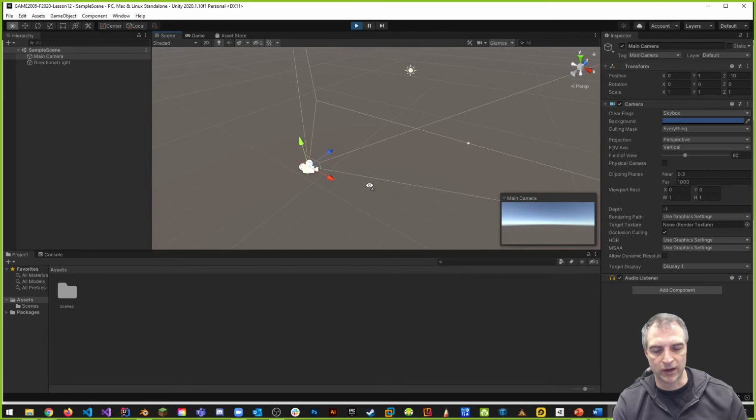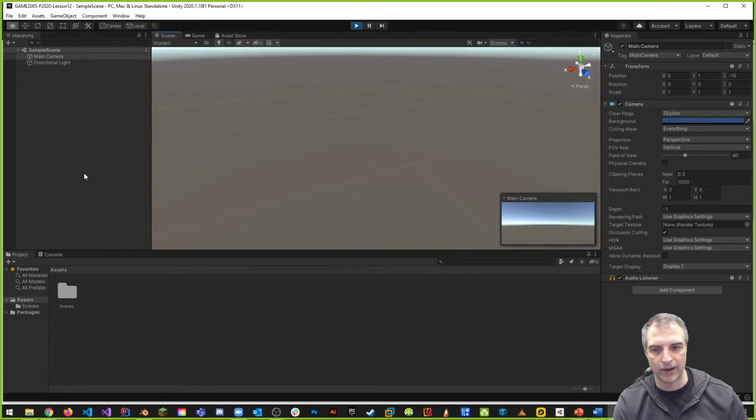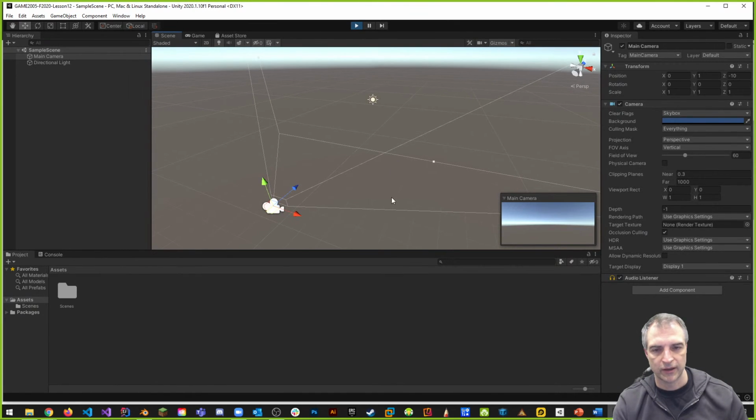Again, I just right-click, and you can see that I'm orbiting around my kind of center. If I want to pan, if I click the center button, the middle button inside this view, the scene view, this is the view area, if you will, then I can pan. I can just move the scene around this way. So that's how I can navigate up and down. I can do that kind of stuff, right?